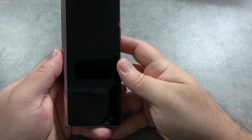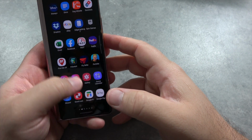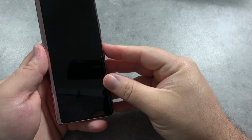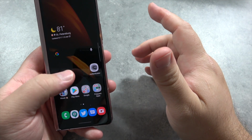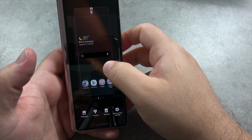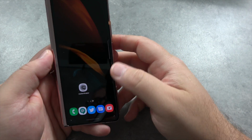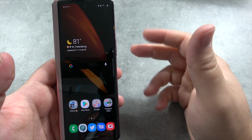When I was originally messing around with this, I was slightly disappointed because I only had one home screen. And I thought to myself, if I want to get to my other apps, I have to open up my phone because that's the only option I had. So on this, you have one home screen. But just like on any other Samsung device, all you have to do is push and hold, come over here, add, come back, and I'm going to move my authenticator, whoopsie, over to that screen now. So now we've got a second screen. I've got my authenticator over there. It's not an app I use all the time, but I do like to keep it handy, and it helps me keep this home screen clean.